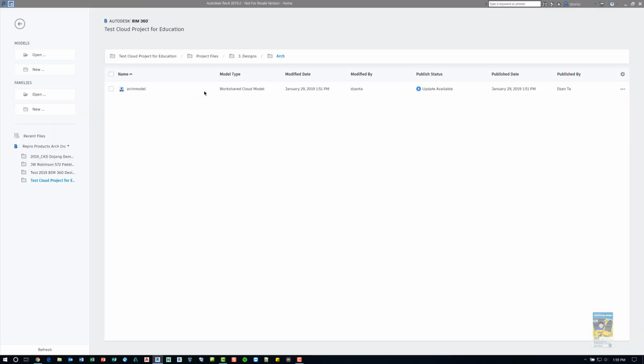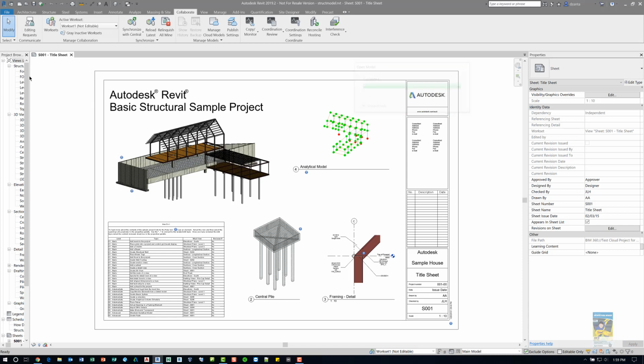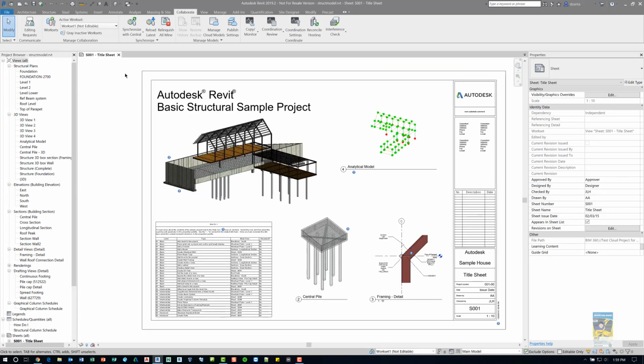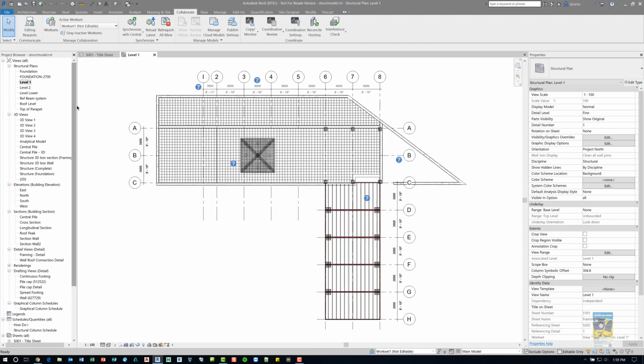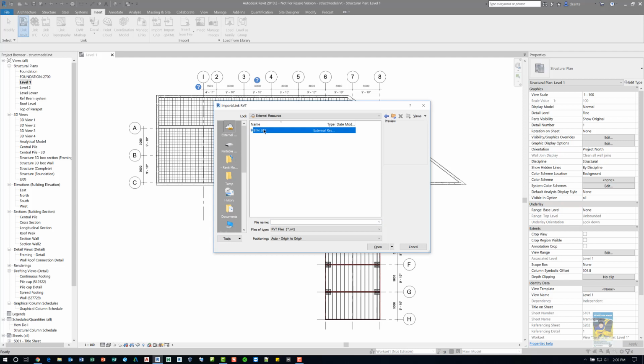And you'll also notice that it saves and synchronizes much faster after the first one. So let's head over to the structural model and do the same approach. So head over to design, head over to structure, and open up the structural model. And because I'm a structural engineer, I would want to do the same thing. I want to take the architectural model and link it into my structural model. So again, head over to a plan view or some type of view other than the Sheets view, and head over to the Insert tab and link Revit. And again, head over to External Resources, head over to your hub, head over to your project, head over to the folders and subfolders that you need, find the architectural model, and bring it in, and preferably the same positioning as the others.